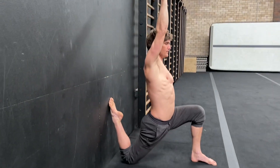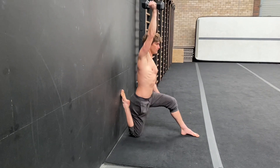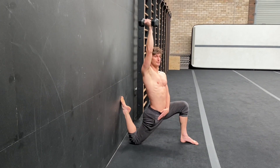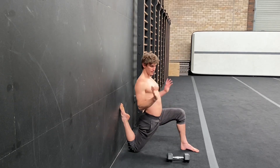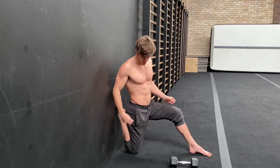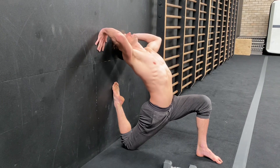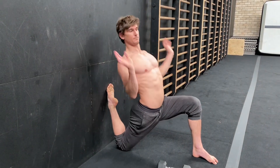We're going to push forward and back for 10 reps. On the 10th rep, you're going to push and hold forward for 10 seconds, really getting into that hip flexor. Once you've finished the 10 seconds, put the weight down and arch back — keeping that hip forward, make sure it doesn't rock back. The body will automatically want to do that to get away from the stretch. Push forward, hold, arch back, and see if you can walk your hands and your head as close to your foot as possible.